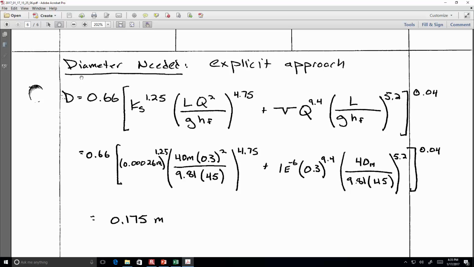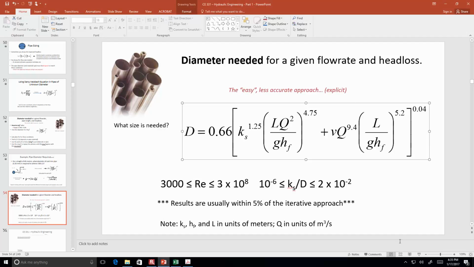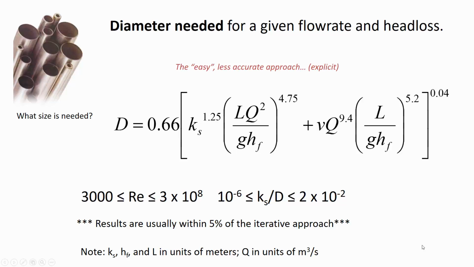Is there actually applications where that 5% would actually be necessary? Good question. Like 5% doesn't matter. It depends on when you're on the border of a pipe diameter threshold. Here we've been calculating pipe diameters as though you can order a pipe that is 0.1707 meters in diameter. And they don't make pipes exactly that size. There are sort of steps. There would be 150 millimeter pipe diameter, then you'd have to go to a 200 millimeter pipe diameter. And so if this is saying that you need 0.0175, it doesn't really matter because you are going to have to step up to the next larger pipe size anyway.